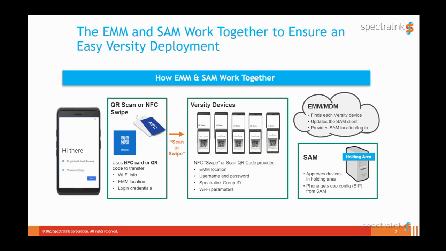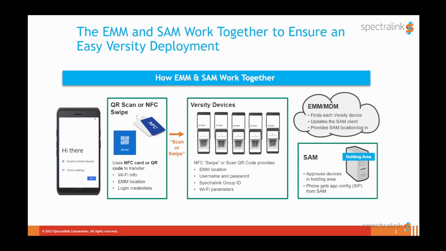So once the phone contacts the EMM, it knows how to log in and start the enrollment process. So again, we'll scan that QR code or swipe the NFC card. The phone will pick up the information that's programmed onto those cards and QR code and know how to contact the EMM and log in with, say, a username and password, as well as what group to enroll into. There may be a special group for these devices to be deployed into the EMM. Maybe a Wi-Fi profile also gets pushed down during this process, so the phone will switch over to the production Wi-Fi, for instance, during that enrollment process.